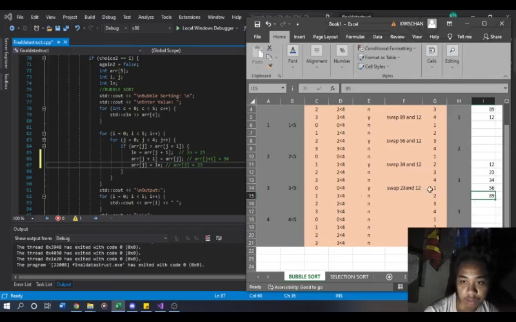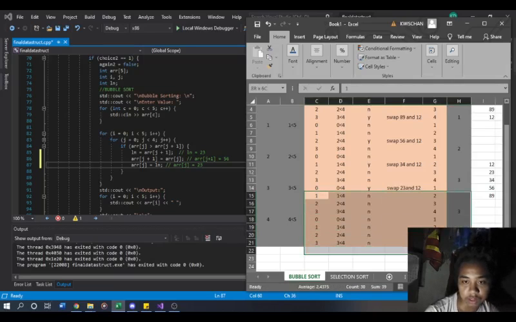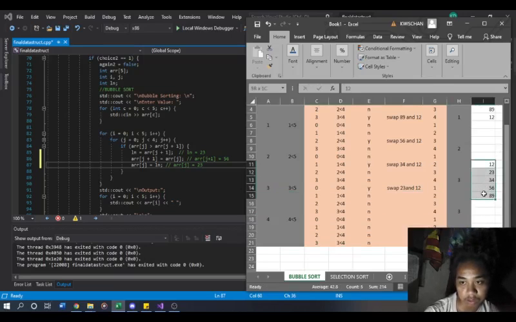But since the program is not done yet, it's still going to continue to process this part, even if no swapping is going to happen, since the sorting is already done. Then that should be the answer.